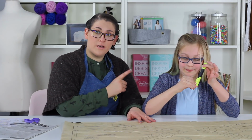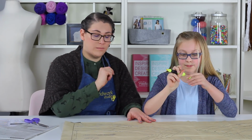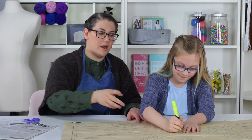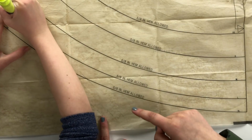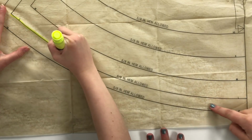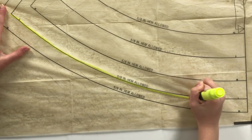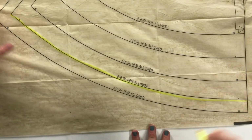Okay, a good helpful hint when cutting out your patterns that are nested is to take your highlighter that we mentioned in the beginning, and just trace the line that we need to cut on. So Anna here is going to trace her highlighter right along the large. And now we have a really nice bright line to tell us exactly where we need to cut.